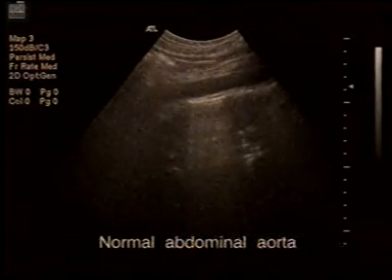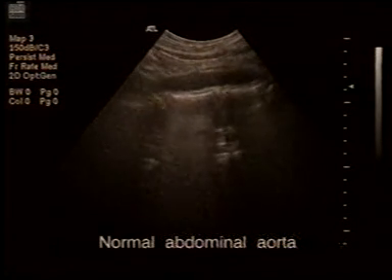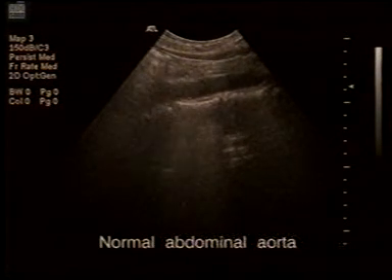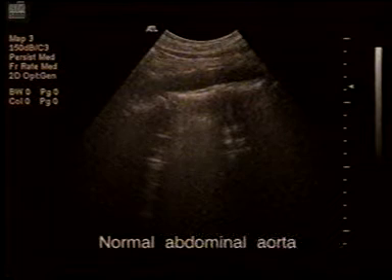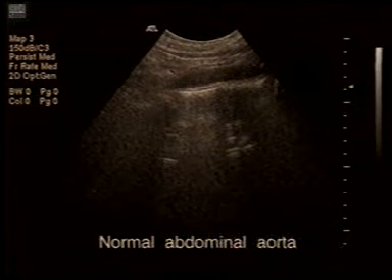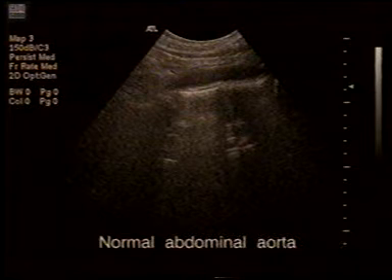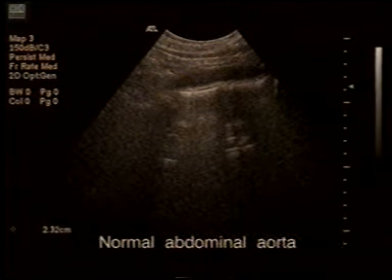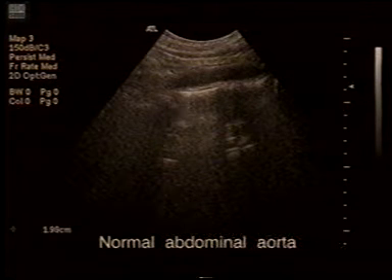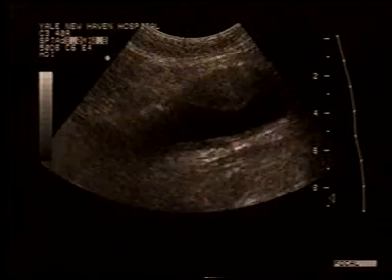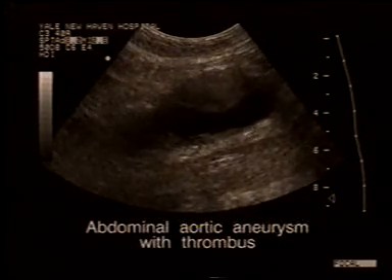In fact, I'm just getting down a little bit further, and this is really a bifurcation down here. So we talk about aneurysms. If they're bigger than 5, then they're in imminent risk of rupture, and we talk about doing surgery on them. So here is really the level of the bifurcation. We can include the wall here very nicely, and you can see the maximum is less than 2 centimeters, which is really what most people's aortas are, really less than 2. As in this case, abdominal aortic aneurysms may have sessile thrombus.